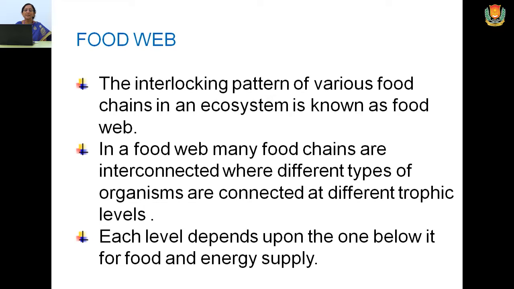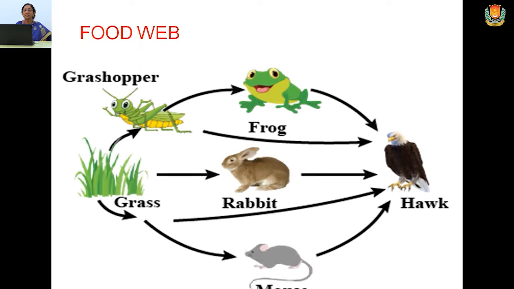You can see that the grass is eaten by grasshopper and it is again eaten by the hawk, that forms a third food chain. And the fourth one is grass is eaten by the grasshopper and it is eaten by secondary consumer, that is frog, and finally the tertiary consumer, hawk. So you can see this is all the interconnection of the various food chains, and this forms into a web called food web.